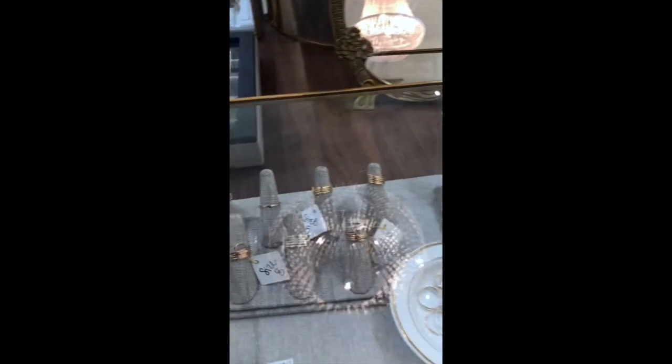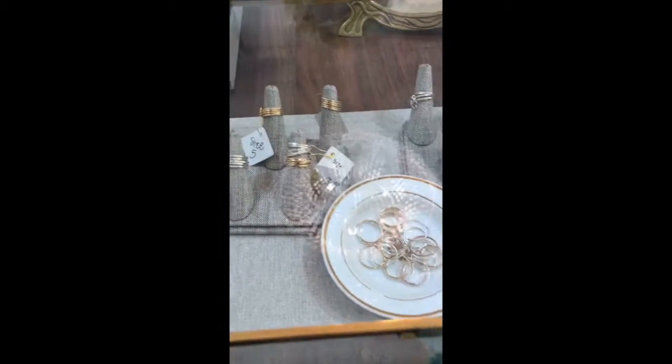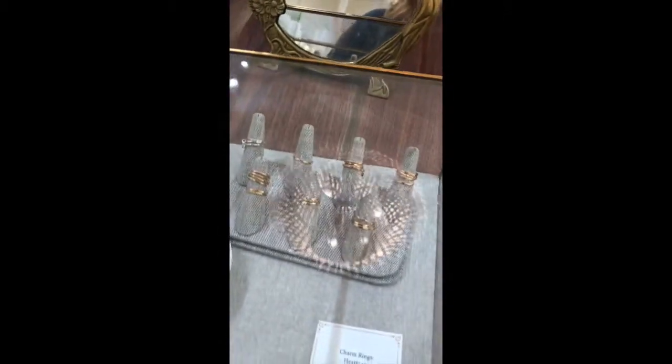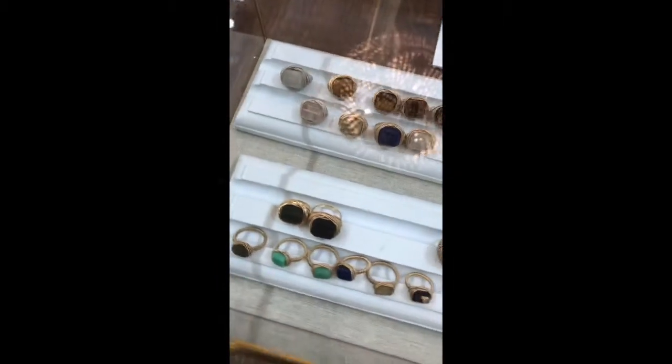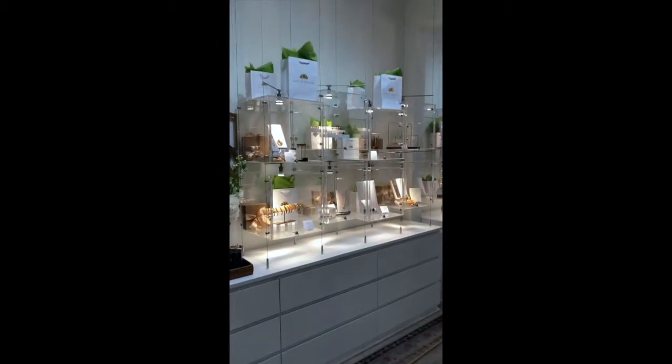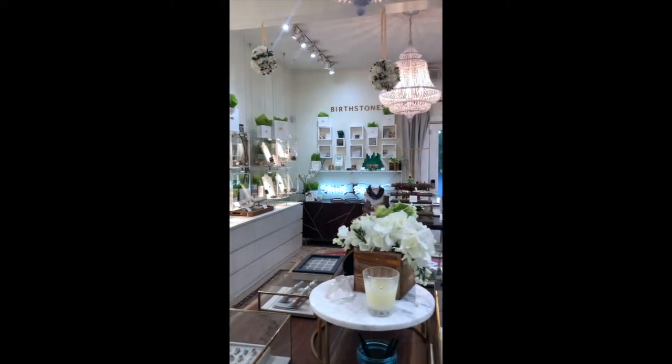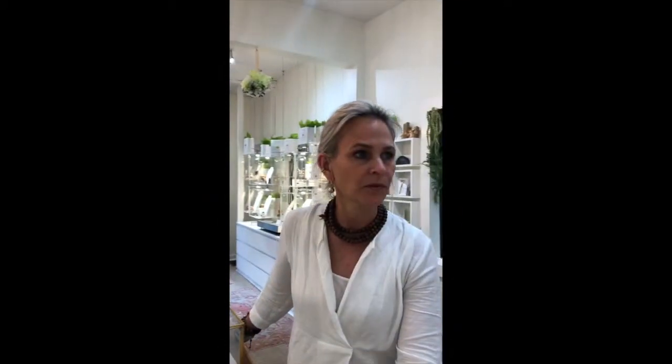These are awesome rings, and these are used as bridesmaids gifts as well. They're reasonable, and we really cover the gamut in the age range. We say from 8 to 80, and it really is true. Our brand is all about inclusiveness — with different sizes. Anyone can get any size ring, regardless of their wrist being really small or really big. There's always something for them.